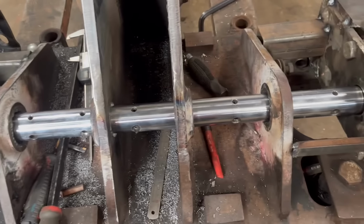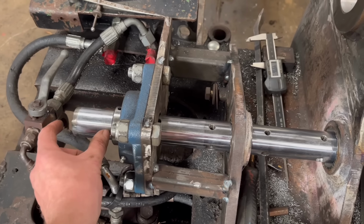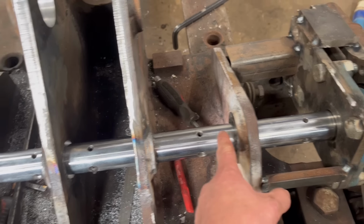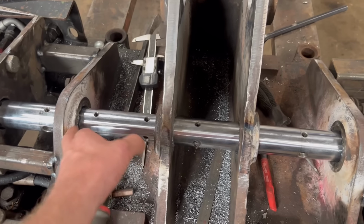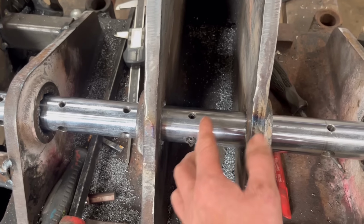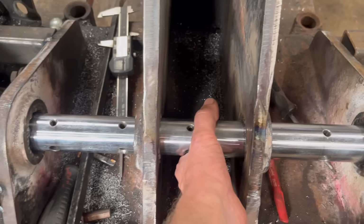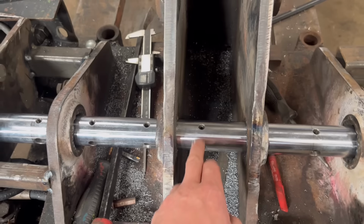But I'm having to do them individually because I haven't got enough room on the bar to be able to cut that one out and then move to that one using the same hole. So yeah, I'm having to change tool for every hole. Now I've got that one done. I sort of needed this space to be able to get in and measure. But now I've got that done, I think I'm going to mount a bearing in there, because the bar is just chattering a bit.